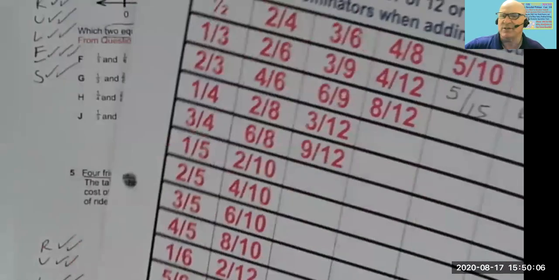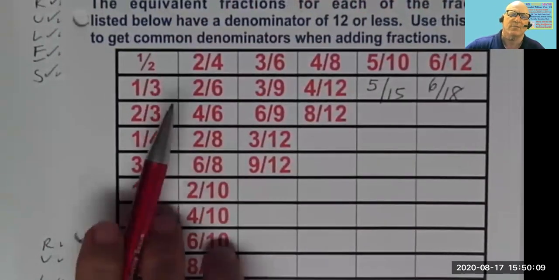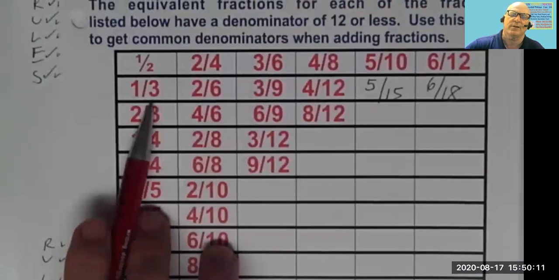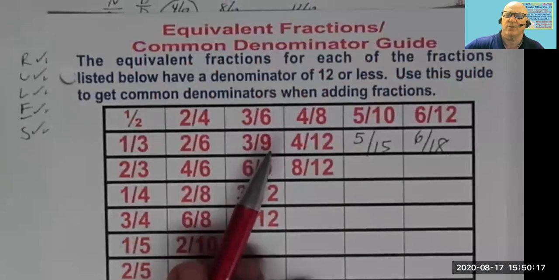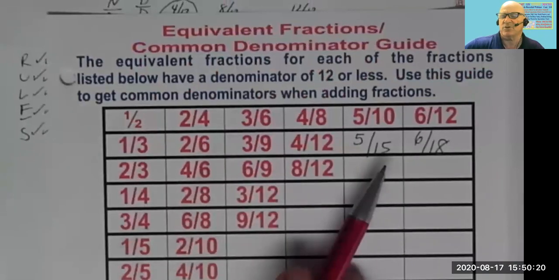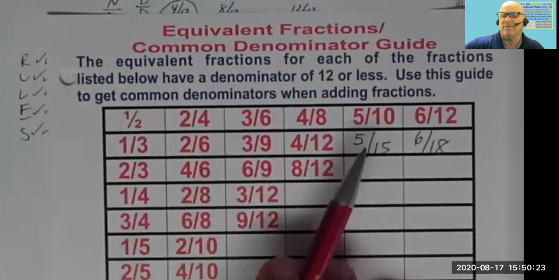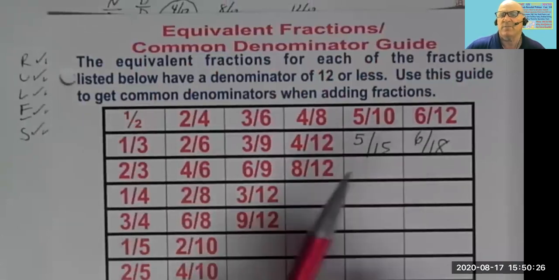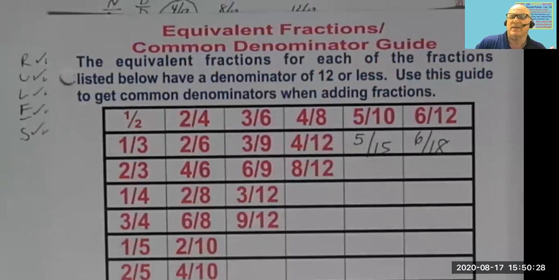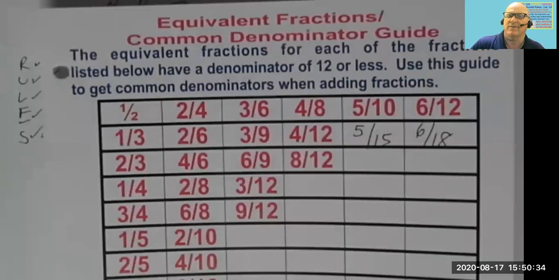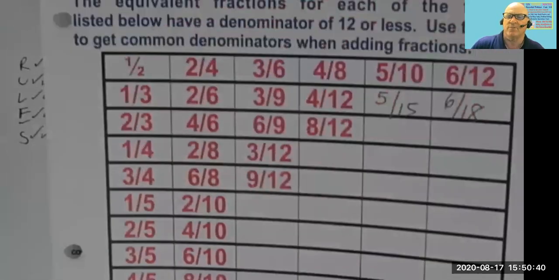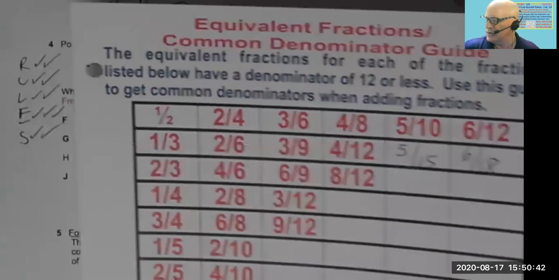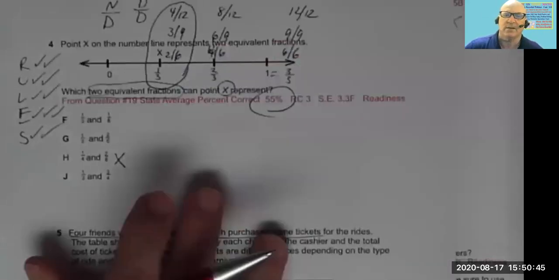So I'm going to go to my math posters on page 11. I want to look and see what are some equivalent fractions of 1/3, because that's the one that's being used right now. 2/6, 3/9, 4/12, and if you want to keep going for extra credit, extending beyond the problem, 5/15 and 6/18, because depending on what grade level, boys and girls, some kids have to know their equivalent fractions a little bit higher than others. So if you get this, you can fill out this entire chart going up to whatever fraction your grade level goes to. So let's take a look at what I did then.